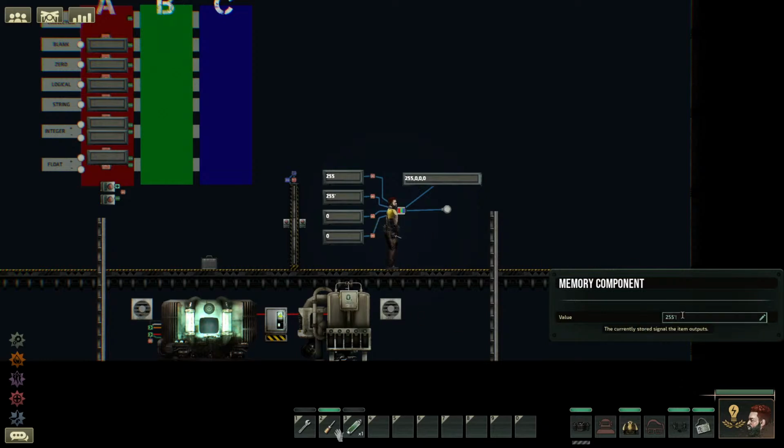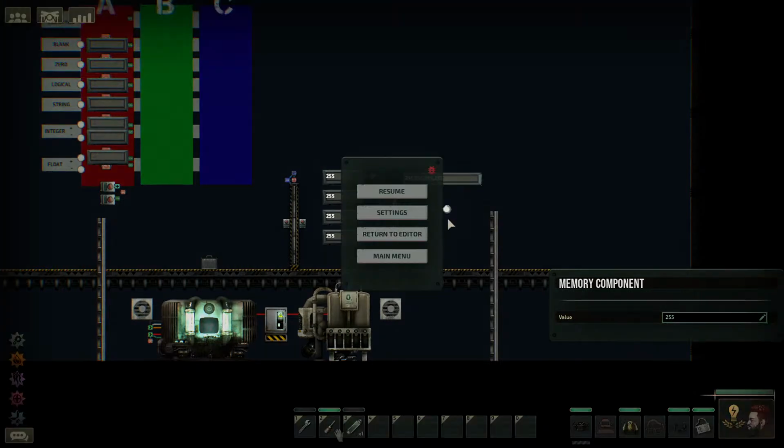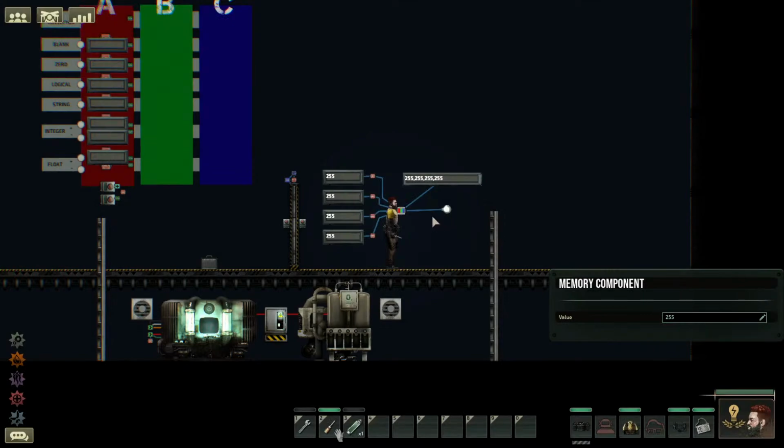Right? I put an apostrophe in there, which turns it into a string array, right? And this is 255, which is also white, right? Those three all by themselves would be white. However, with an opacity of 0, it is also no color, right? So if I change this to 255, boom, we get a white light. That's a very dismal white light, but you get the idea, right?